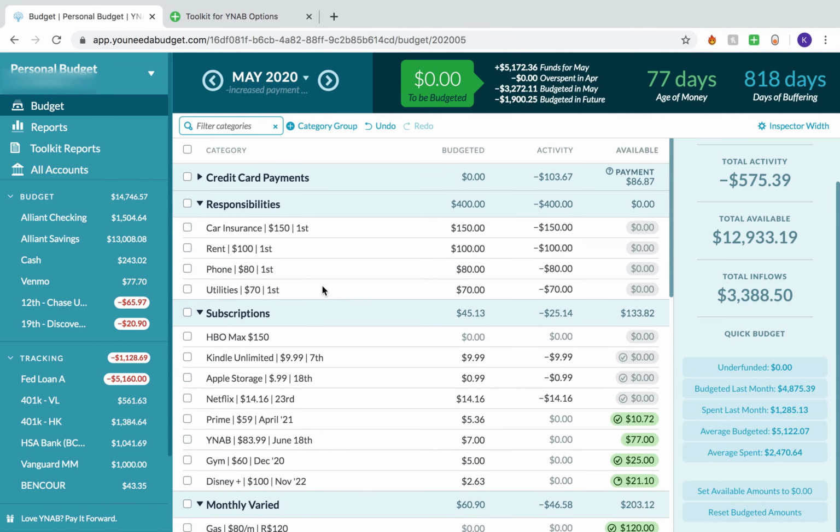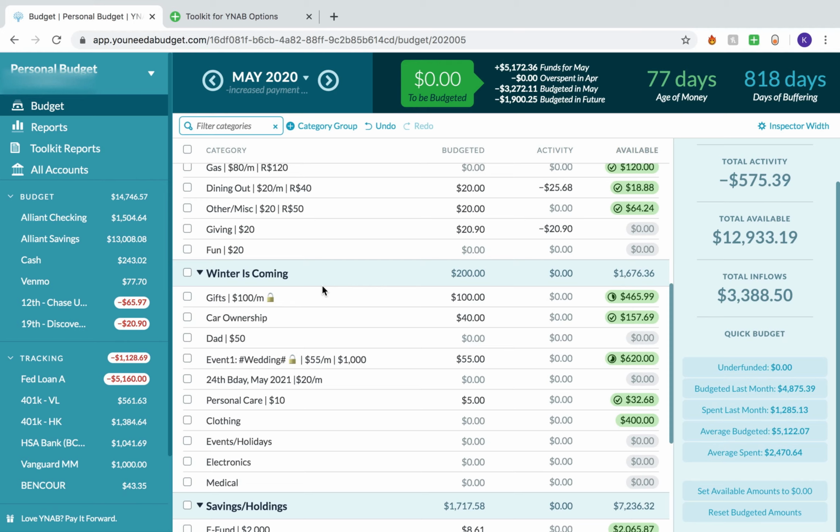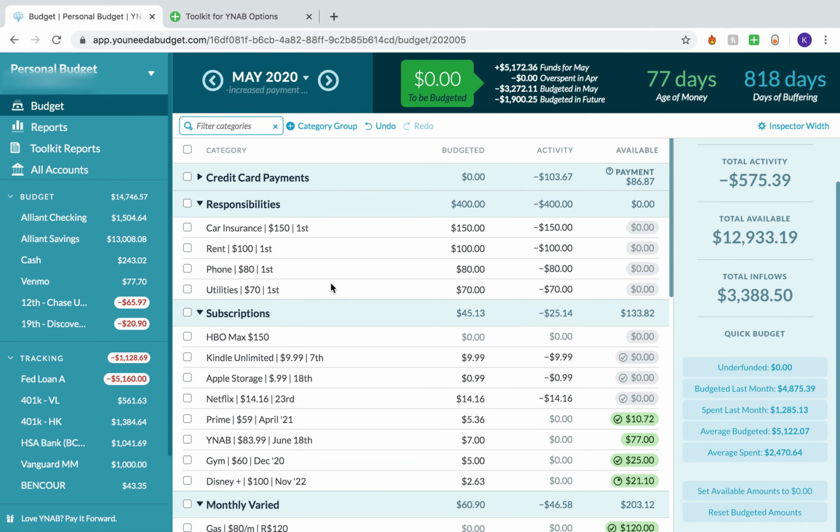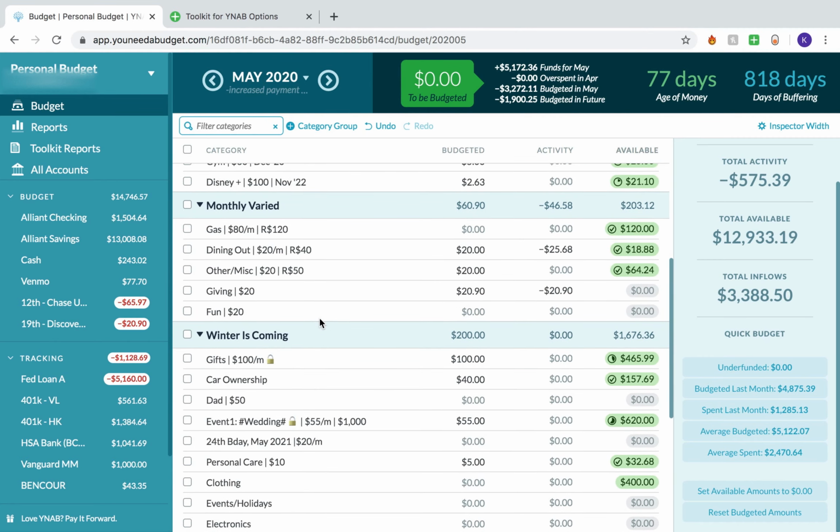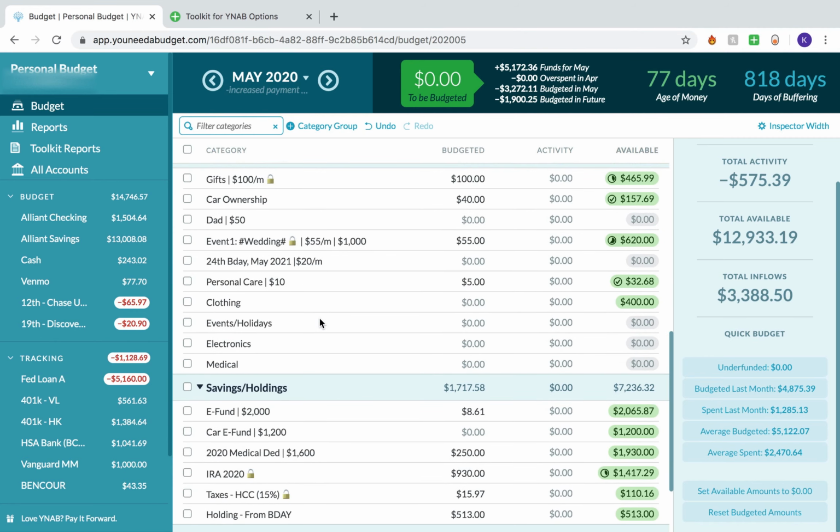It brings a little smile to my face every time I open up my budget. It's just fun. So I encourage you to at least find one category that you name something fun. Maybe it's a song lyric or a movie. If you're getting engaged or saving up for a wedding, maybe it's the one ring to rule them all, whatever. Bring your little nerdy, geeky self, whatever makes you happy, and find a way to bring that into your budget, because I promise you it will make budgeting so much funner.